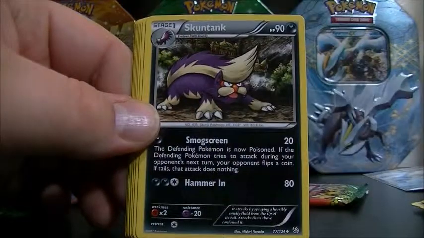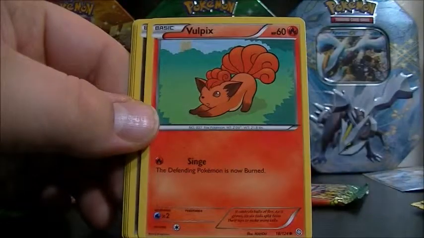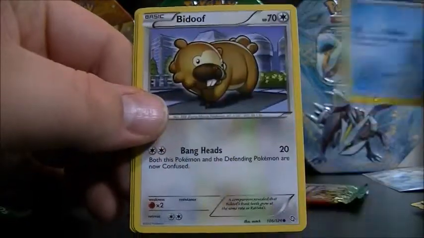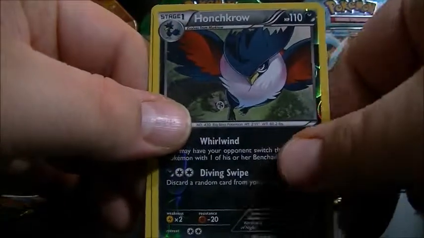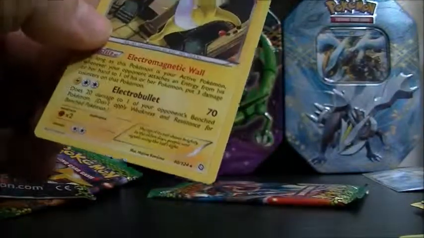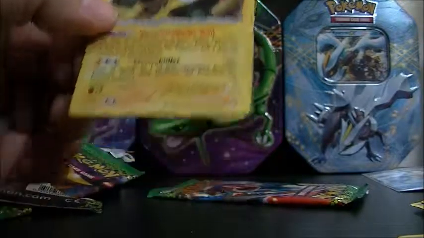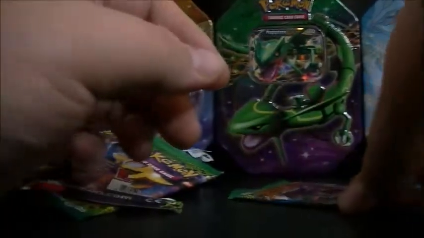Garchomp. We got a Zweilous. Skuntank. Audino. Swablu. Vulpix. Bidoof, versus a Honchkrow, which is a rare, I think, yep. And we have a holo Ampharos. Cool, cool. I've grown to actually like this Pokemon. And I've used him in the beginning of Black and White, too. I have yet to play Black and White, but oh well.